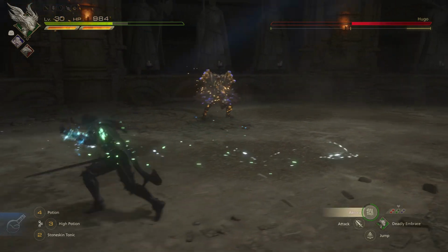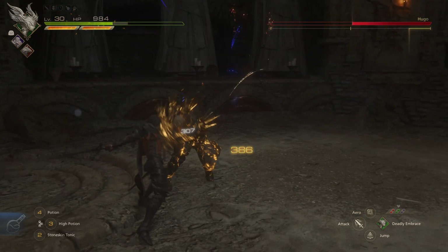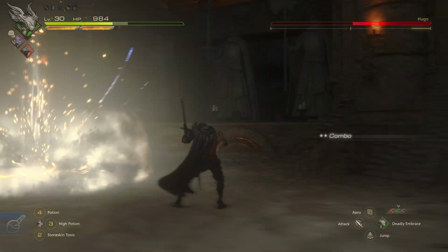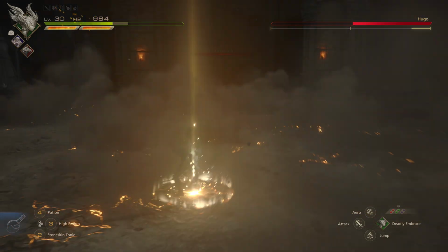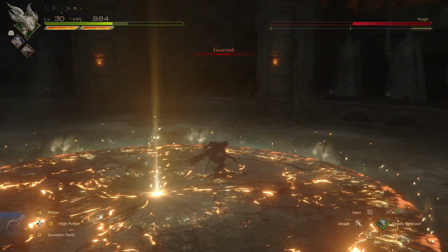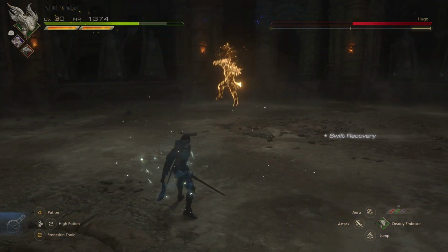All right, so here he's putting up his fists again. I use a charged magic attack to guard break him. I'm sure you could probably just hit him over and over and it's more damage based, but one charged shot of wind magic seemed to do the trick, so just go for that. Geo Crush again is just the big fist coming out of the ground.